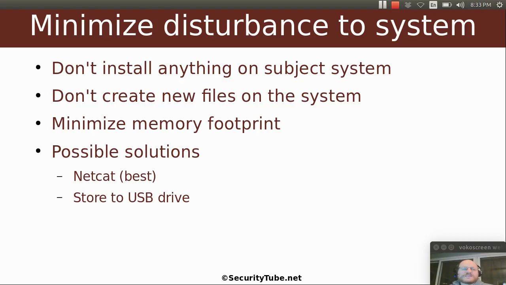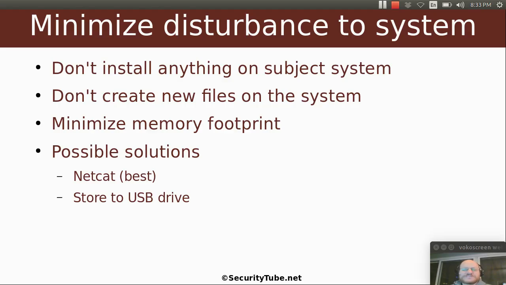Now, there are a couple of ways to accomplish this. One way is to use Netcat, and that's usually the best method if you can do it. Another way is to store the data that you collect to your thumb drive. It's not as desirable, but in a pinch, it'll probably work. Now, why Netcat? Well, Netcat is pretty simple.